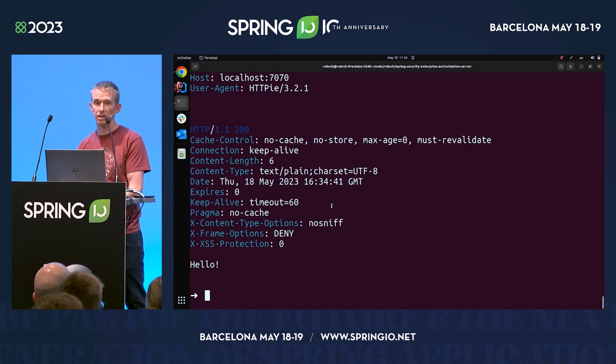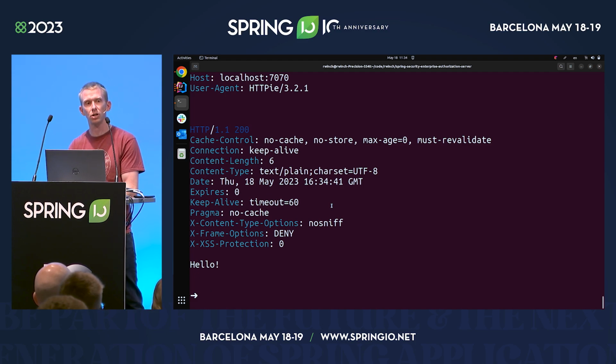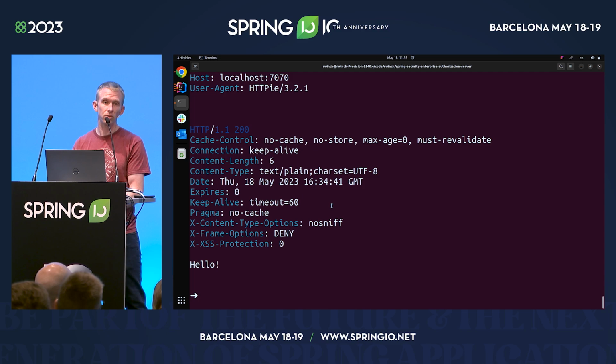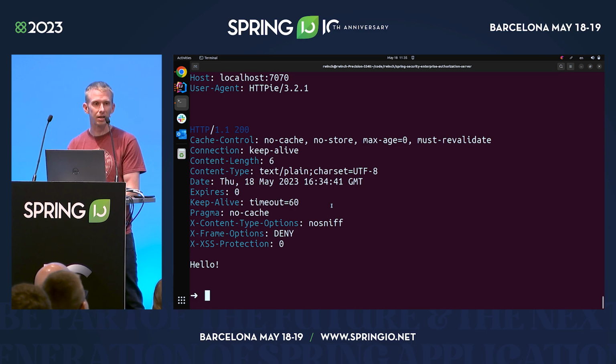And the reason for that is it's just using that endpoint that we saw. It auto-discovers the endpoint based upon the issuer URI, looks up the JWKs, and it figures it out based upon the key ID passed in. But our authorization server right now, we don't really have a good way to rotate it. So what can we do to make that so that we can rotate the key without having a downtime? Let's take a look.